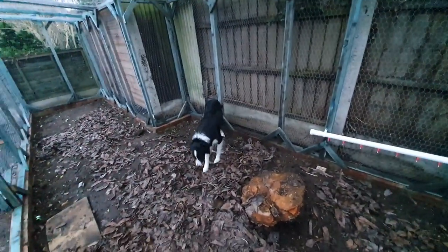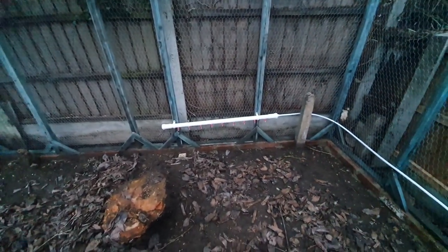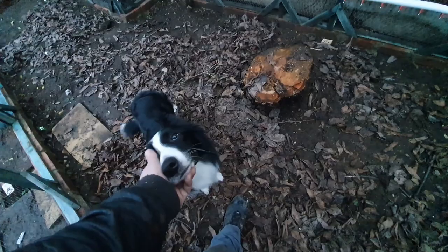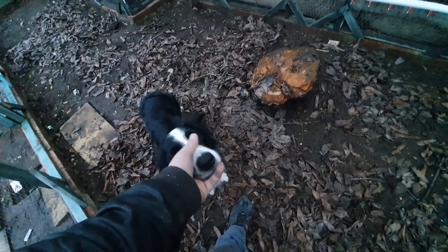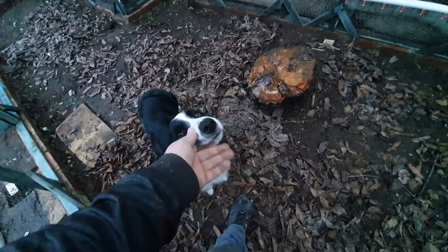You think it's a dog pen, don't you, Reg? But yeah, plenty of space in here now for the chicks to roam around. We'll come back tomorrow and hopefully get it up and running. I might do the chicken feeder tomorrow as well. We'll see.